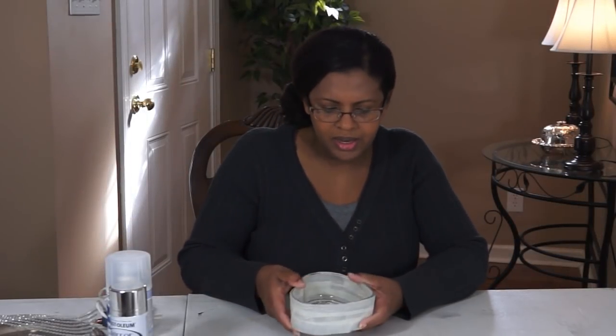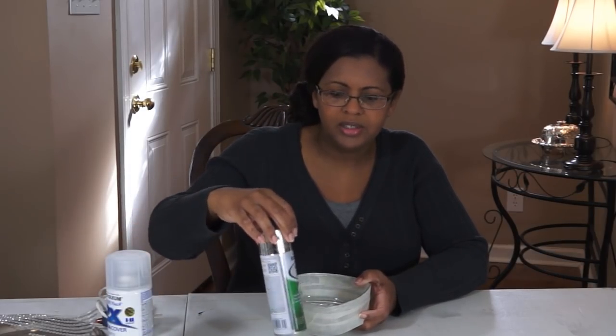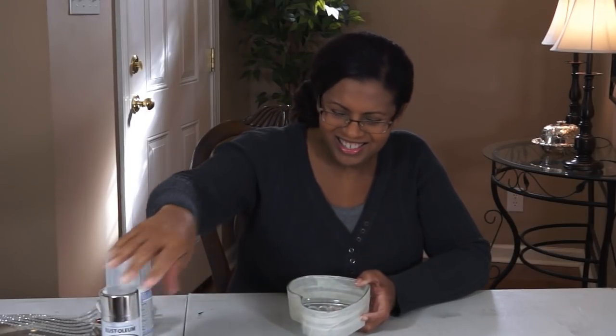And here you go. I've got it all taped off. So now I'm going to take it outside. I'm going to spray it on the inside with this mercury glass, or with this, I keep saying mercury glass, with this mirror effect spray paint. And it's going to give a mirror effect on this glass. So I'll be right back.